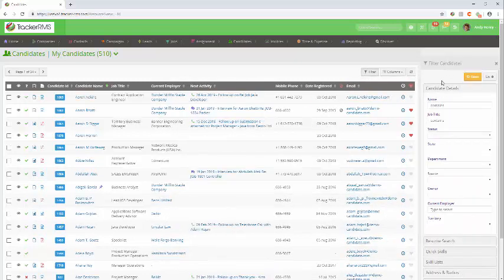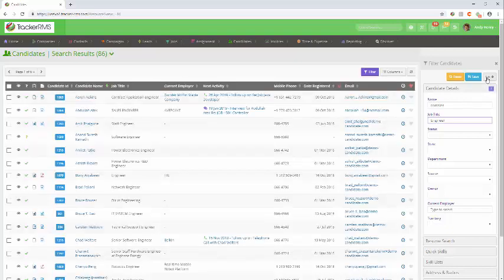From here, you can go ahead and narrow down your search. So let's say I want to see all of my, let's go engineering today. I want to see all of my engineering managers, or maybe I just type in engineer. Once I go ahead and hit go, actually before I hit go, you'll want to take a look. You can really narrow it down. You can search resume, you can search addresses and location, all sorts of things. Today I'm just going to do something really simple, search by job title, and I'm going to hit go.